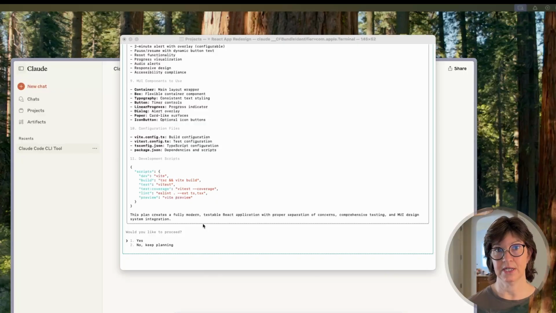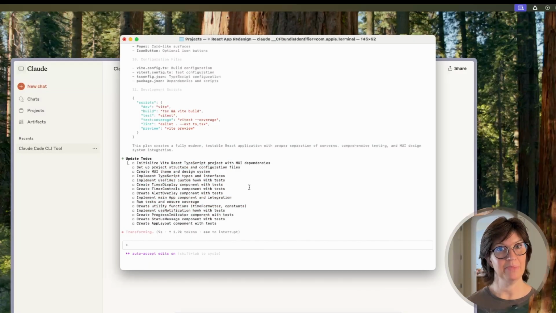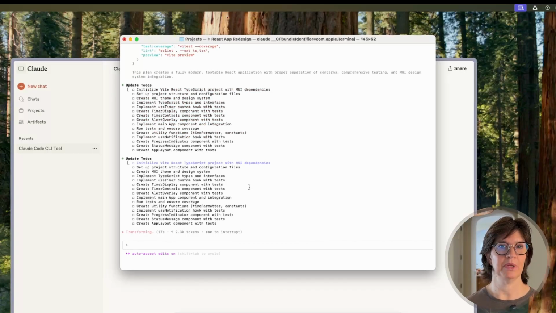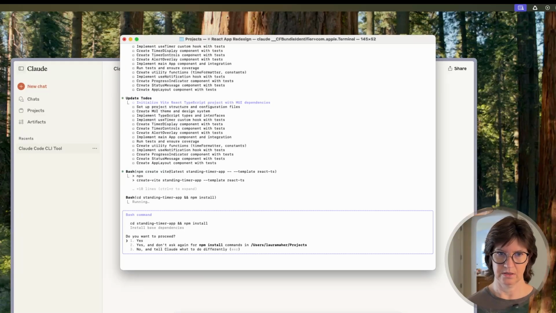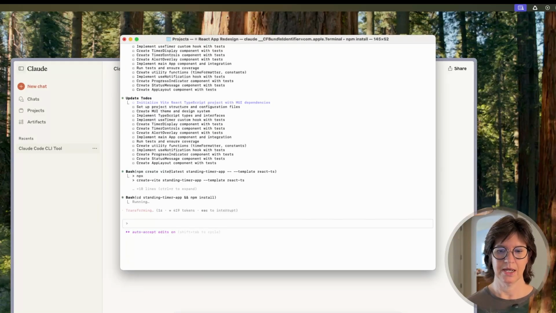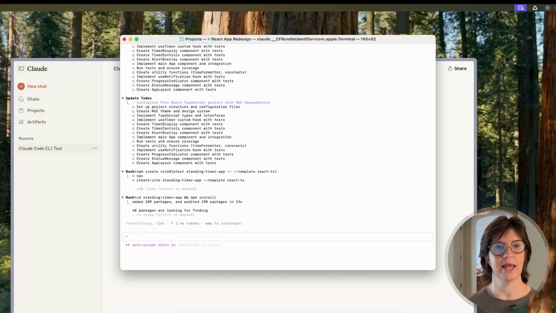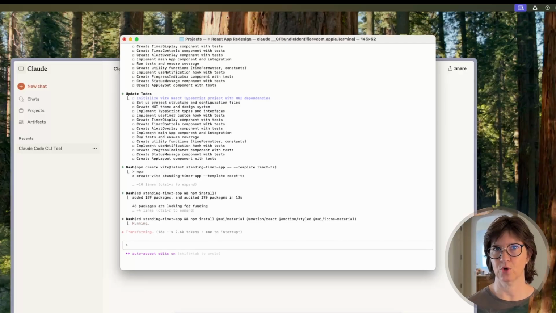All right, so as far as I can tell, and I can tell really nothing, this looks good. And my belief is this is going to go and start installing code that we need and basically rebuilding our application for us. So it's asking if it can do an npm create, install base dependencies, yes. Now I could just go ahead and say yes to everything. I'm just curious to see what it's running, but realistically, I probably would just say yes to all, let it run in the background, and I could kind of go do something else.